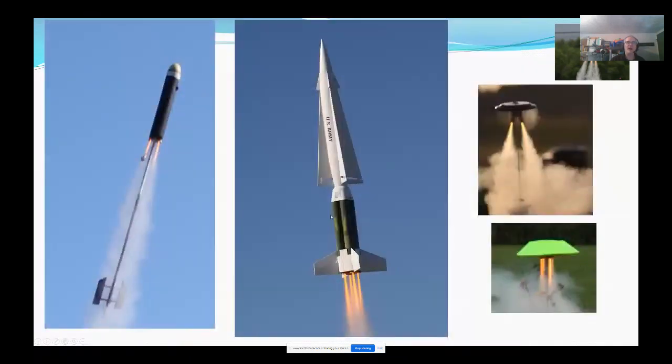All right, so let's take another breather and enjoy some more pictures of cluster rockets. On the left, we have a nice tractor rocket, non-canted, by Bruce Strong. And on the right, we have another Bruce Strong rocket with canted motors. And on the bottom, we have a 5 motor cluster with straight motors in a circular pattern.